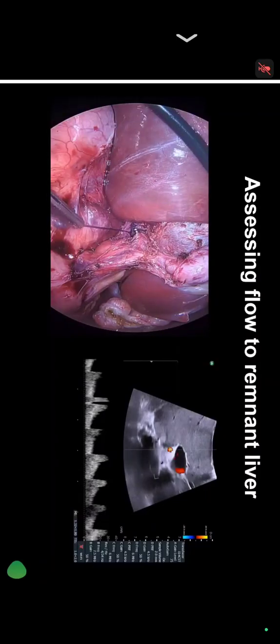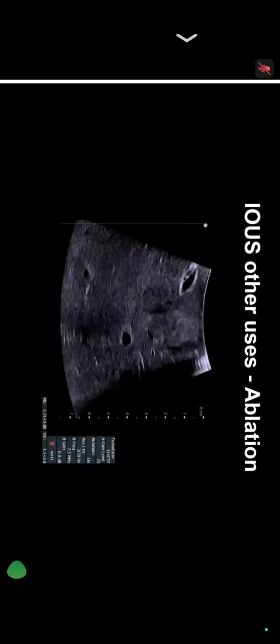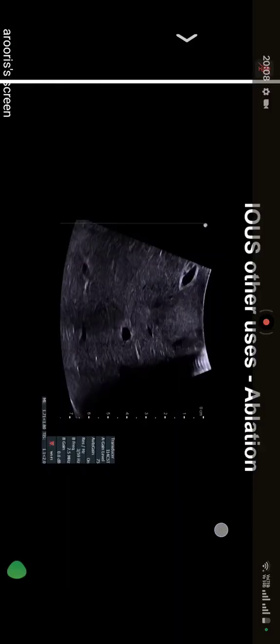Okay, so that's assessing the flow to the liver. I use the ultrasound scan for intraoperative assessment in liver transplantation. Patency after the anastomosis, and also the portal venous patency, thrombus in the hepatic veins, thrombus in the portal vein. And if there is an issue, you can correct it there and then if it is possible. So I think ultrasound scan is very useful in liver transplantation.